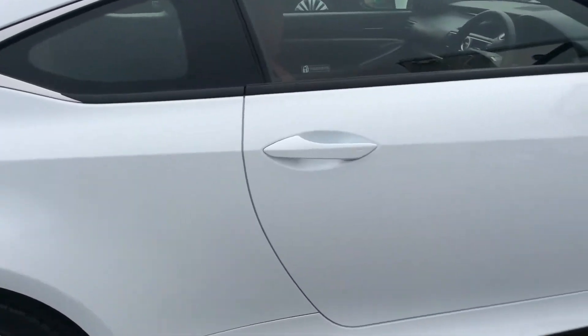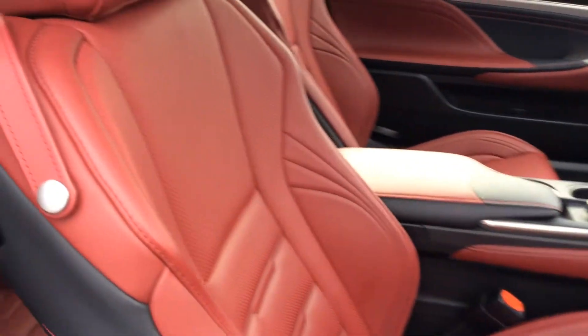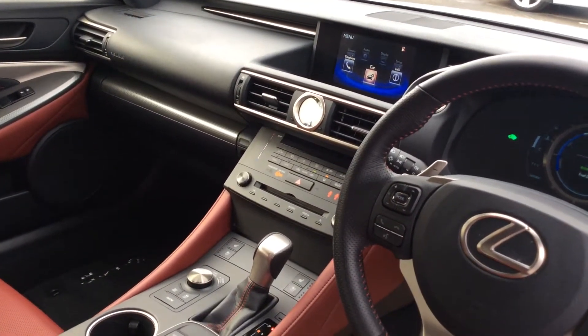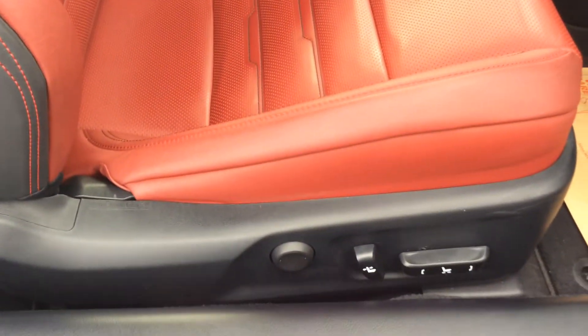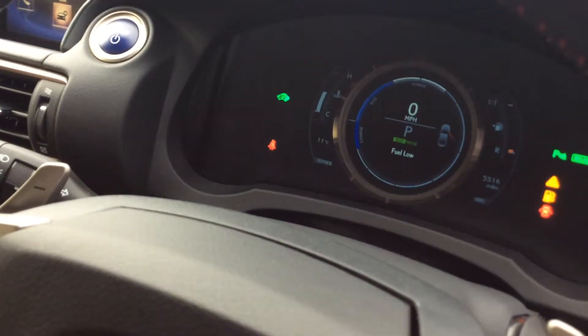Taking you inside now — black in combination with red leather throughout. Lots of options on this car: heated and cooled seats, paddle shift, central control unit with all the telephone functions, stereo, radio, etc. Lots of functions relating to different driving conditions and performance. Electric seats with memory functions and electric mirrors as well. As you can see, the mileage there is five thousand five hundred and sixteen miles. This really is a great looking car.